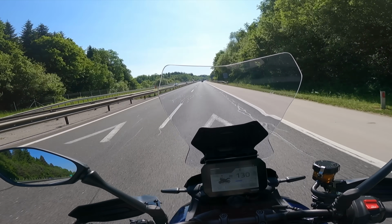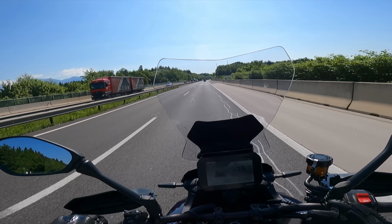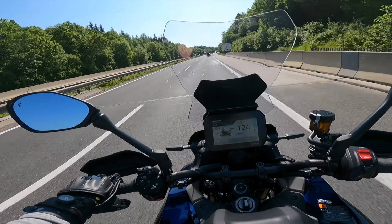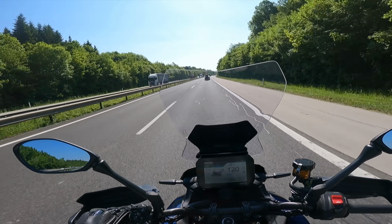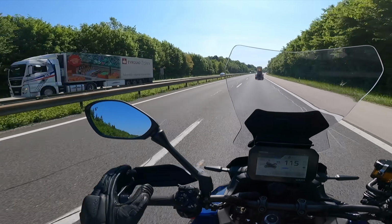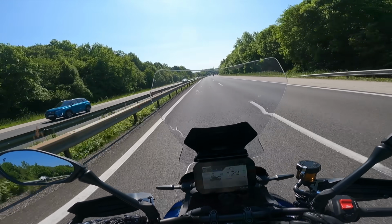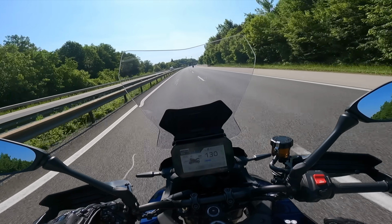Now, what I want to show you is this passive overtaking maneuver. As I approach this car in front, I can already feel that not the brakes are being applied, but the bike is using the engine braking. And now, if I want to overtake, which I'm obviously going to do by indicating through the turn signal, the bike changes ever so slightly, and it pulls away back up to my cruising speed. So I've done nothing with the throttle there, it's just brought me back up and let me overtake safely.